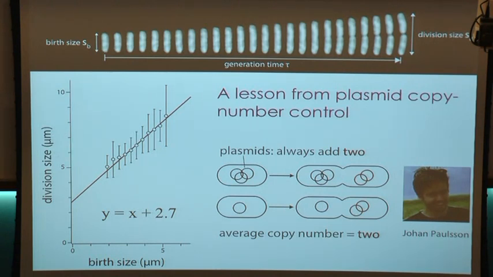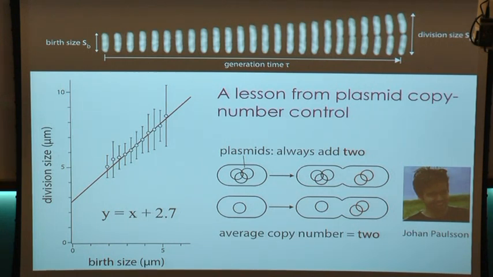But there are different types of plasmids. Some plasmids exist in low copy, meaning 1 or 2 or 3. Some plasmids exist in many copies, like hundreds of copies. So one theory proposed for copy number maintenance of low copy number plasmids is as follows: the E. coli cell doesn't care how many copies of plasmid it is born with, whether it's 3 copies or 1 copy, but it only cares about adding a constant number of plasmids per generation. For example, 2.